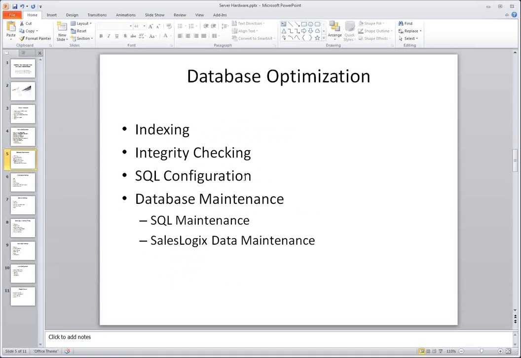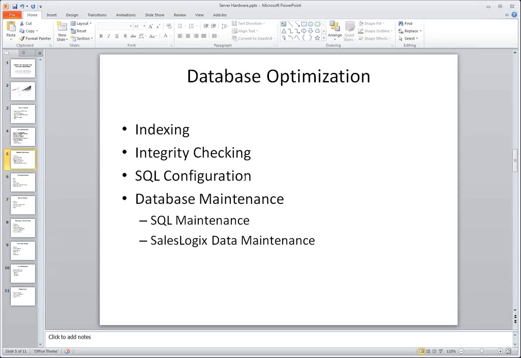I appreciate that. Okay, the next topic we want to talk about is database optimization. Our experience has been that the web client is far more susceptible to an unoptimized database than the LAN. It's fussier and requires more attention to detail when it comes to making sure the SalesLogix database itself is highly optimized to function in the web environment. So Larry, you can address some of your experience here based on this slide for us.